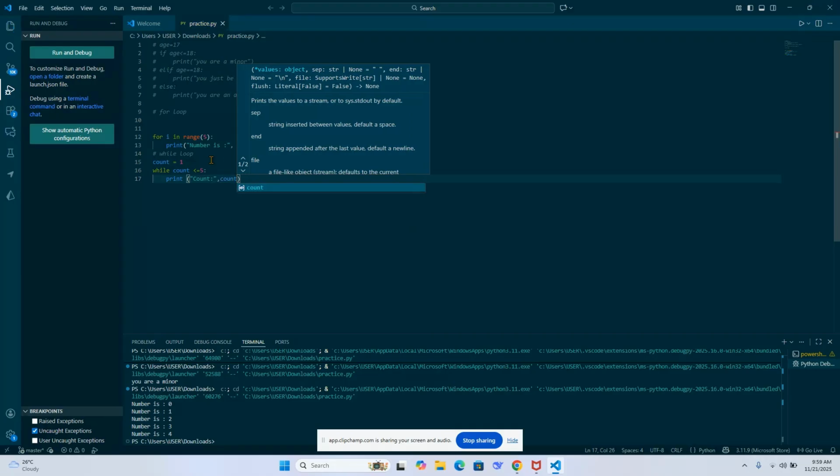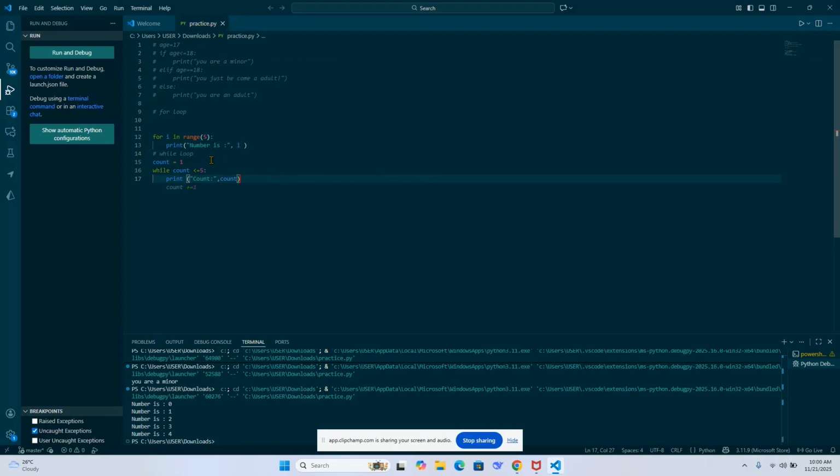Then count plus equal 1, that's the loop. So the loop will run here and be redirected again: count 1, 2, 3, 4, 5. This is the system.